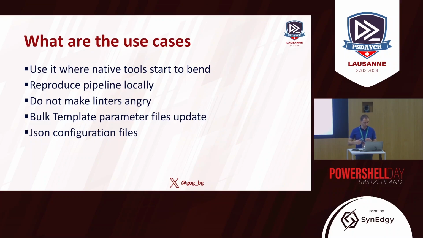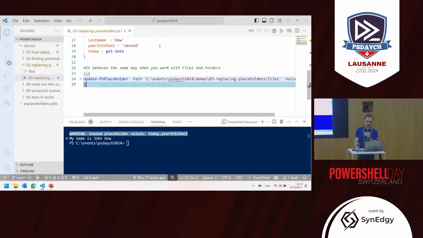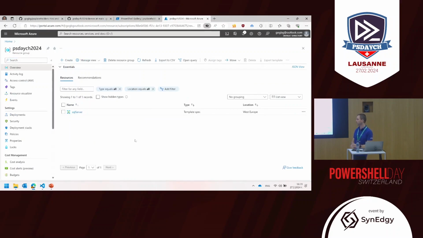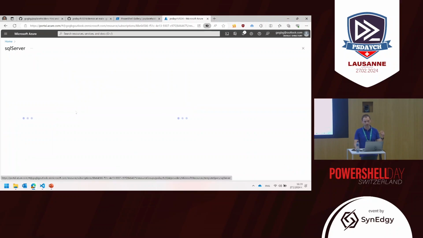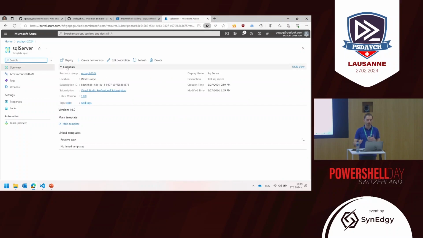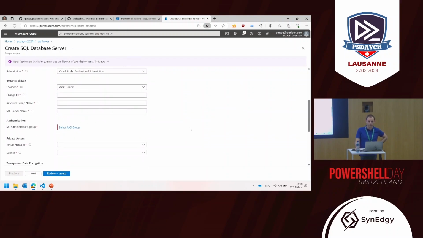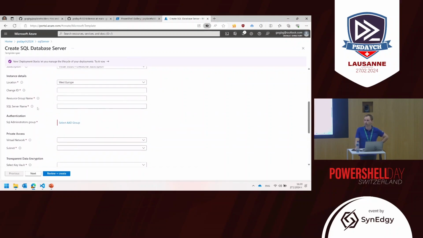And let me show you some other scenarios where we personally use these tools. I'm not sure if all of you are aware of this functionality in Azure called Azure Template Specs, where you can upload your Bicep or ARM template in Azure and save it as an artifact called a template spec. On top of that, you can provide a UI definition file and build a powerful UI in front of this template spec. This is an example of a SQL Server deployment template where we have provided such a UI file, and you can put whatever input elements you want here.